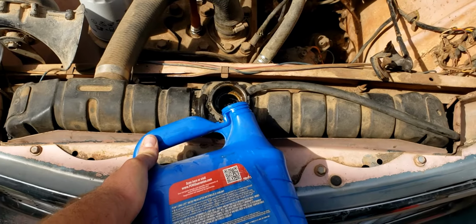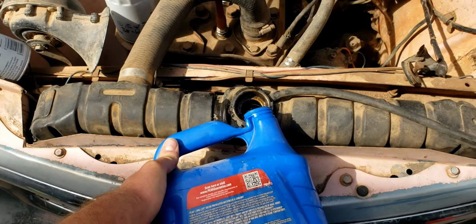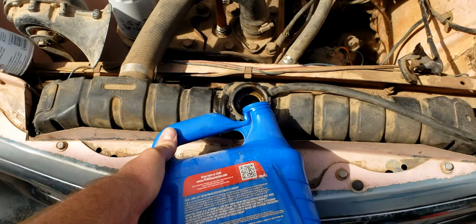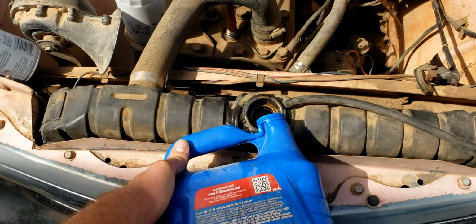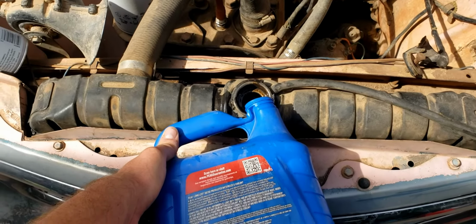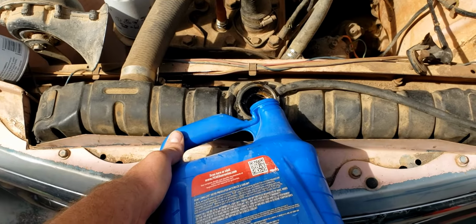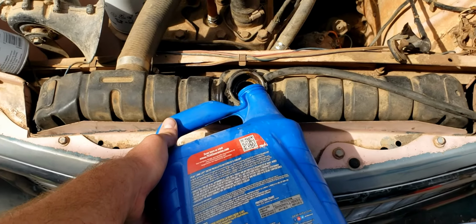Doing stuff one-handed while filming with my phone has definitely been a very interesting learning experience. Trying to show everyone what's going on, but also sometimes I absolutely need 2 hands. And I wish I could have shown the installation of the water pump a little bit better, but like I said, that space is oddly tight and it's very difficult to even get hands in there, let alone have a view of a camera. So we'll go ahead and fill it up with water and take a quick look.